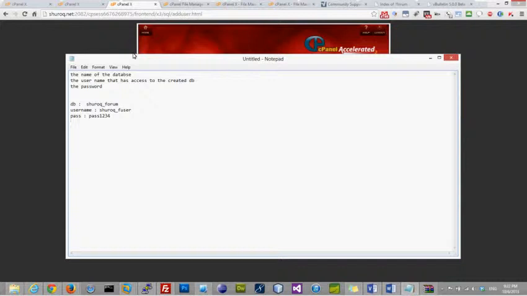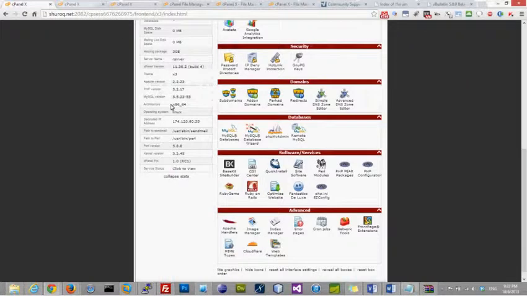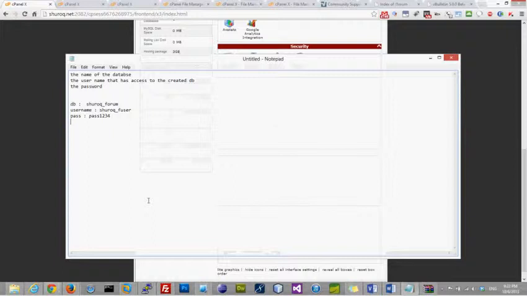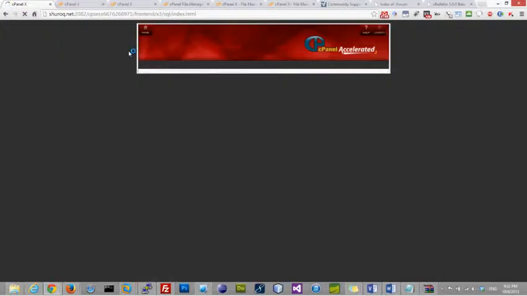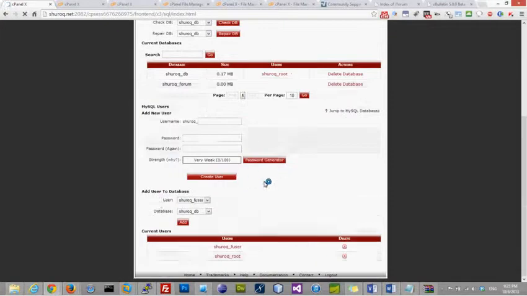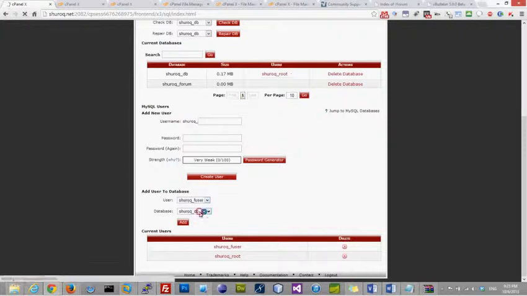The last step is to allow the created user to access the created database from the same section. Here, I'm going to allow this user to access this database.